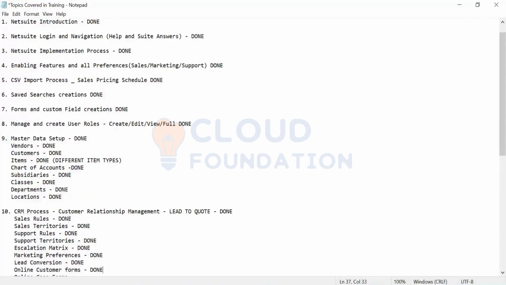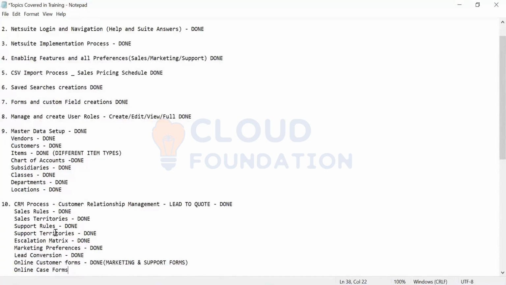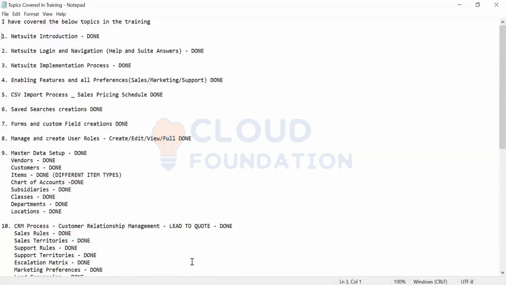Online customer forms, both marketing and support forms, are done. I've shown you how support cases are created. It is actually listed down here. This is the support case form and that is the marketing form. Now this is done as well. So all these things are completed.